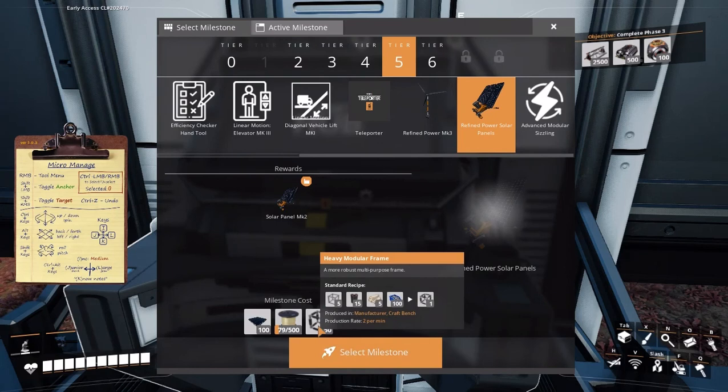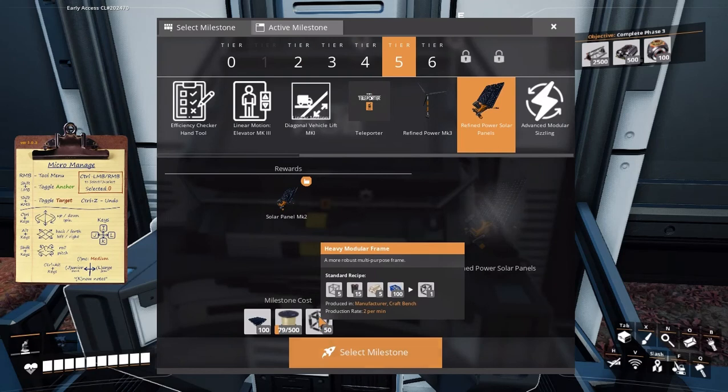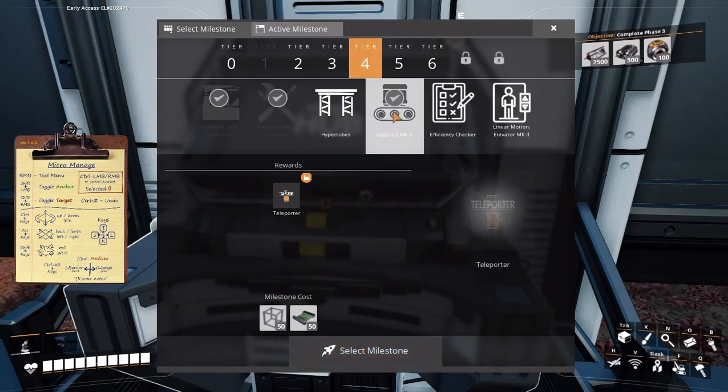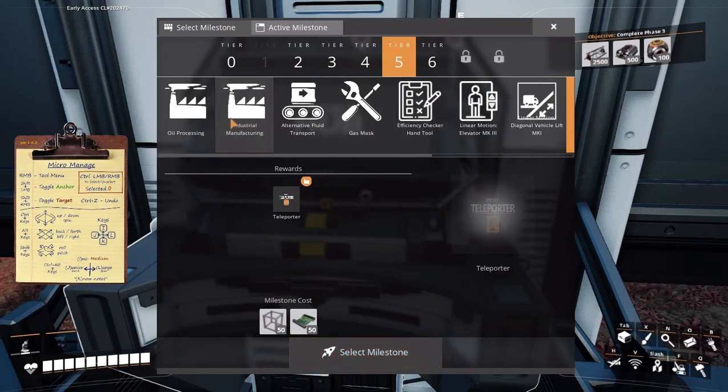And for that, we're going to need heavy modular frames, which we're going to have to probably make manually to start because we do not have the manufacturer yet. So we'll probably craft up the 50 heavy frames we need manually and make a bunch of these. And maybe we'll do the high-speed connectors as well, but to get the high-speed connectors, as I recall, first we have to unlock some other things, right?